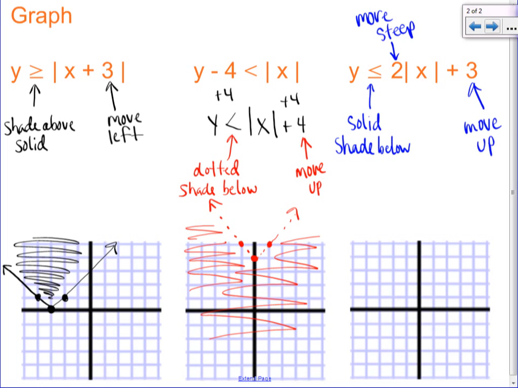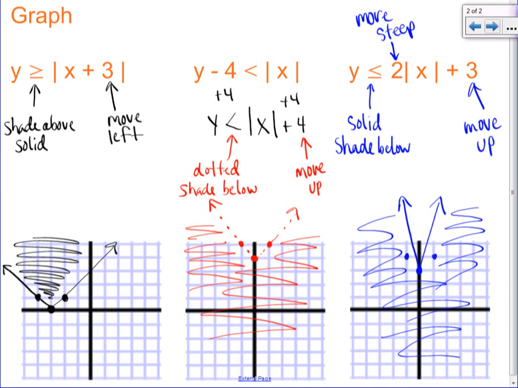Okay, so let's get all of this on the graph. We know we're going to move up 3, so it's going to start here. Now the original size goes up 1 over 1 in each direction, but we know it's going to be more steep than that, so we should just draw it inside of those dots. So, see, that's a steeper V. You would not want to ski down that hill. Probably do lots of somersaults. And the only thing left is the shade below. Kind of looks like a fox or something, doesn't it? Yeah. Questions?